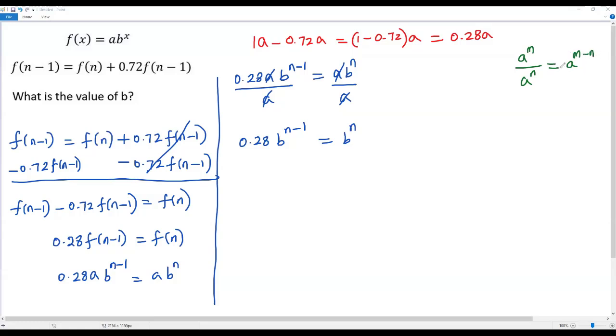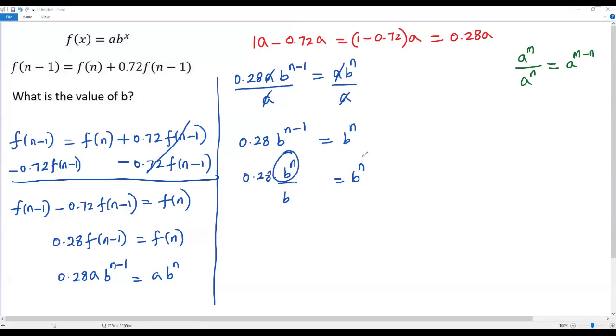Okay, now let's think about the quotient rule in reverse order. Here we have base a and two values in subtraction in the exponent. Whenever two values are in subtraction in the exponent, I have to take this base a separately for each exponent and divide them, as we have on the left side. Because here we have the base b and in the exponent two values in subtraction, that is n and 1, I have to take this base b separately for each exponent and divide them as we have over here. Okay, let me do it. So 0.28 times b to the nth power divided by b to the first power. Whenever the exponent is 1, we don't have to mention it, we can simply write b. So equals b to the nth power on the right side.